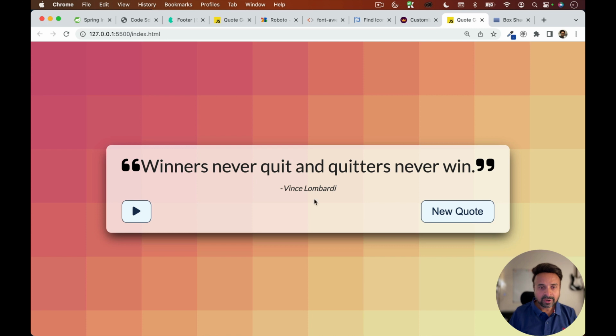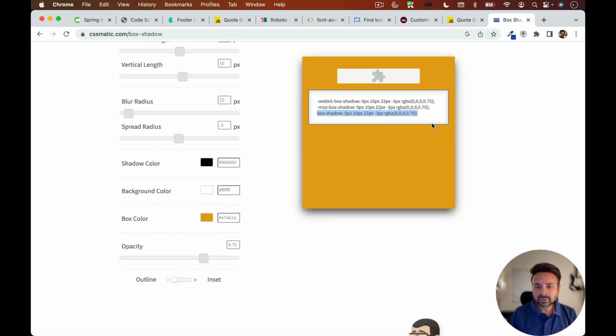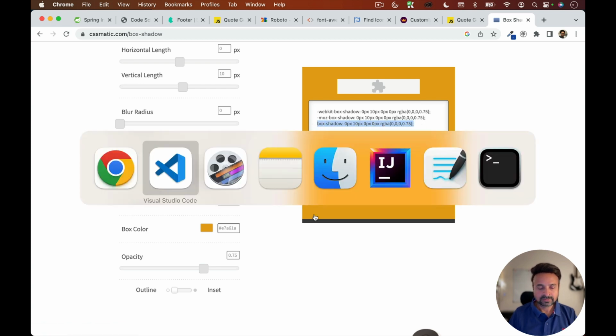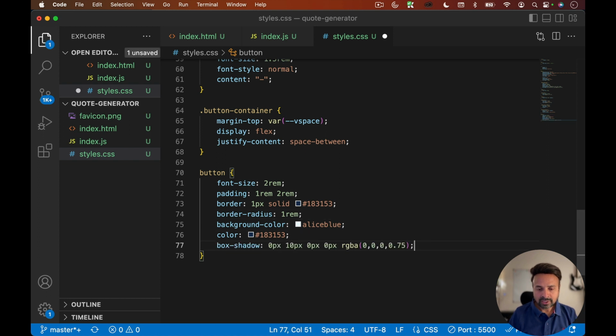With the border. Now I want to generate the box shadow. So let's go with the box shadow. I'll keep the same thing, but I just need to remove this blur radius, okay? And even the spread, probably I just bring it down. Okay, let's copy this. And I'll just change the color to this color.